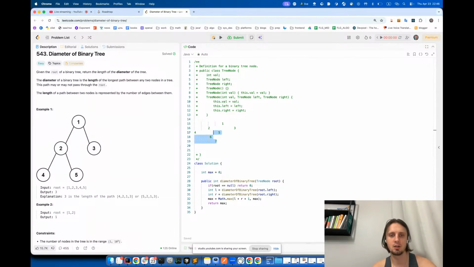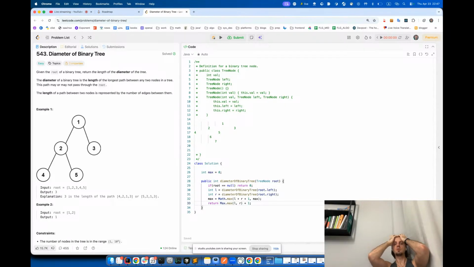And from here, we have 1, 2, 3, plus this 1, we have 4. So here it's actually 4, but we should return the maximum from here. So it should be the max of L or R, plus 1.